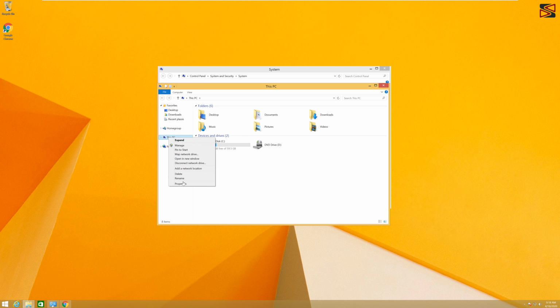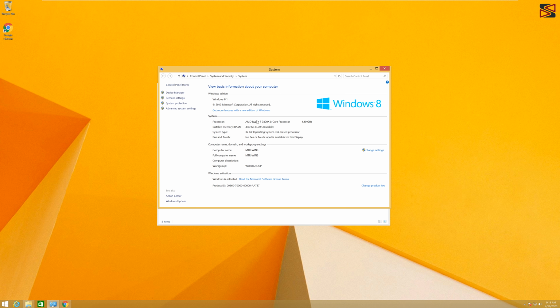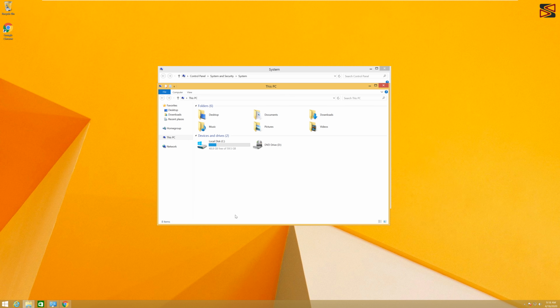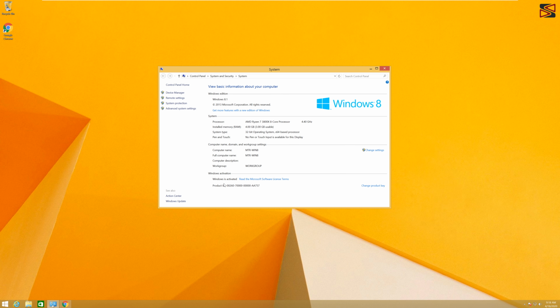On This PC, you right click and hit Properties, and it's going to bring you to the system information window. Under where it says Windows activation, it has to say Windows is activated. That's practically the only requirement for this upgrade. You have to have a valid key to be able to upgrade to Windows 10.